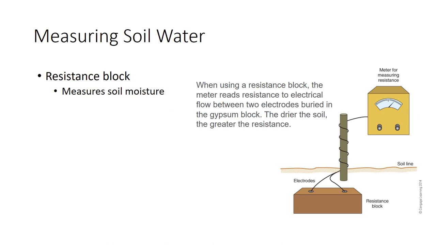Another device for measuring soil moisture is the resistance block. Two electrodes are embedded in a block of gypsum, fiberglass, or other material. The gypsum block absorbs water from surrounding soil by capillarity. The wetter the surrounding soil, the damper the block becomes. Moisture dissolves some of the gypsum, which is slightly water-soluble, creating a solution that conducts electricity. The drier the block, the greater the resistance to electrical current. Gypsum blocks work better in drier soil regimes than do tensiometers. In conclusion, plants need water to survive and can reach a point where they don't bounce back. You can calculate the amount of water in the soil or measure it with devices.